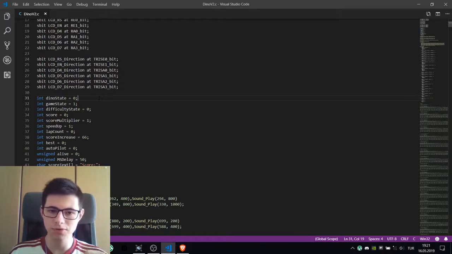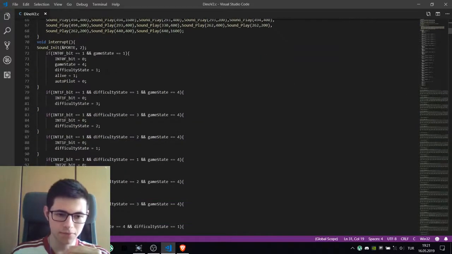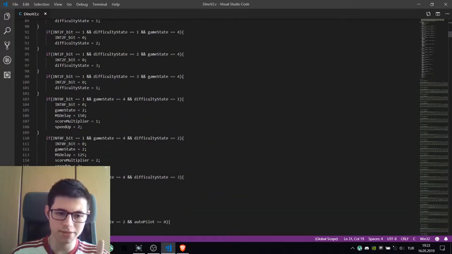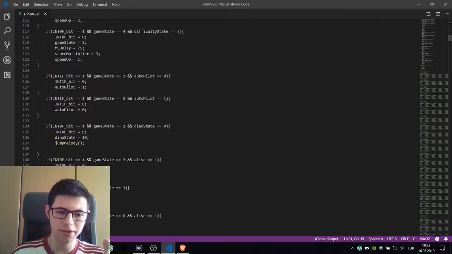Dinostate is the counter that increases in an amount which I declare, and it basically is responsible for holding the dinosaur in air. So like in one of my interrupts, if you press the start button or my interrupt 0 button, that will make the dinosaur jump by making dinostate 10.